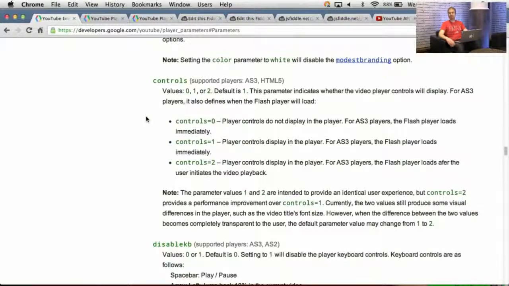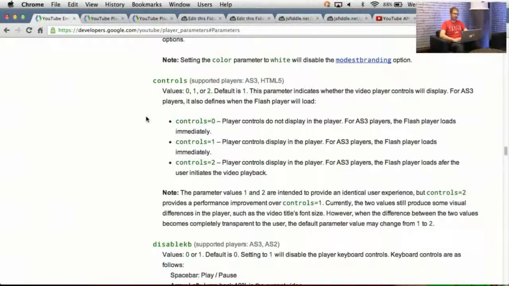Speaking of control, next item alphabetically is controls, and this is actually quite useful. There are cases where you could see a lot of performance benefits by changing this value from the default to a specific option, which is 2. We have a note in the documentation explaining more about what this does, and if you read the note, it says that controls 2 can give you a performance improvement over the default behavior. And the reason why is that controls 2 has a way of loading the iframe embedded player that does not initialize the underlying Flash player by default.